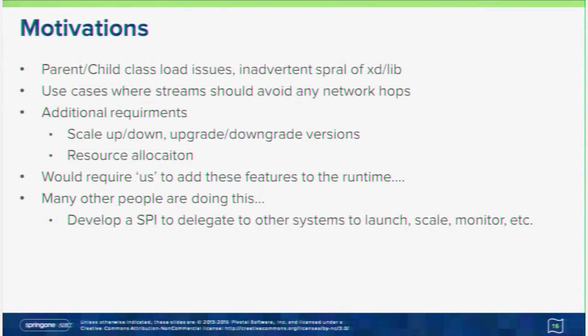Obviously, Cloud Foundry is one of them, but there are many others. There's Fleet, I think, from CoreOS. There's Docker Swarm. There's Kubernetes. There's a whole ecosystem developing around these orchestration tools for distributed applications. And so the decision was that we'd make an SPI interface and delegate all the stuff that we were doing in our runtime, just throw it away and delegate it to other systems to handle.